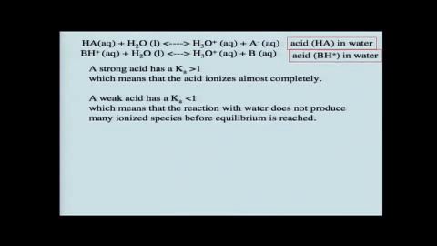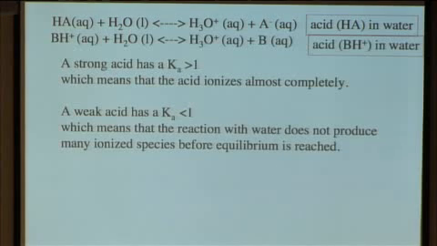Here then, we can write equations generically for acids and bases. HA is your acid, plus water goes to hydronium ions and the conjugate base of the acid, which is A minus. So this is an acid HA in water. We can also write it as HB plus as an acid in water going to hydronium ion and the conjugate base, which has lost its hydrogen ion as well.